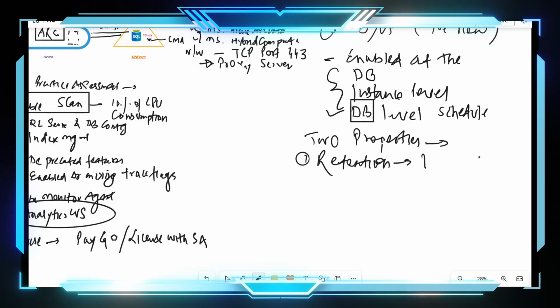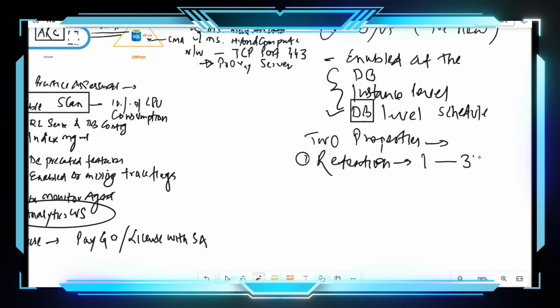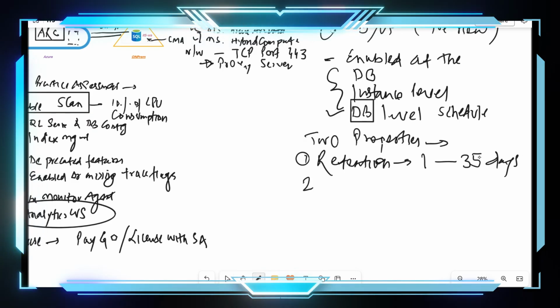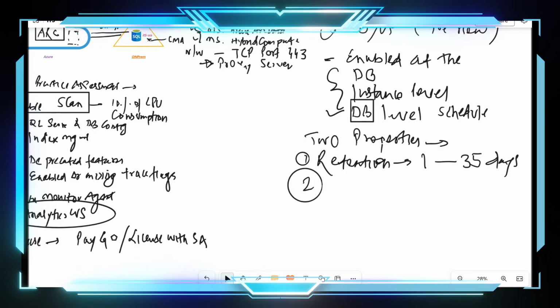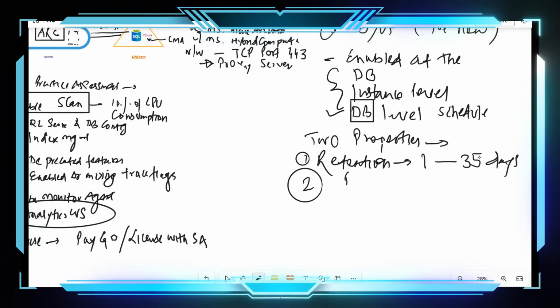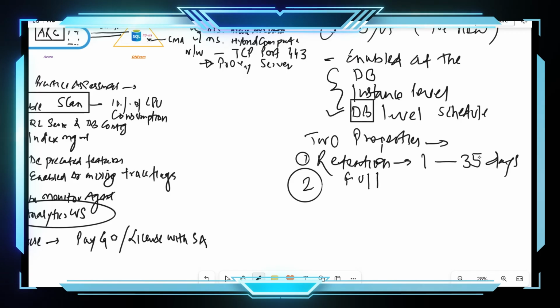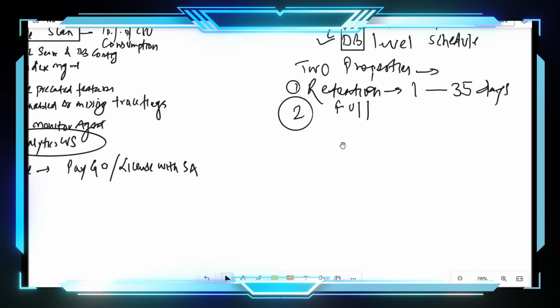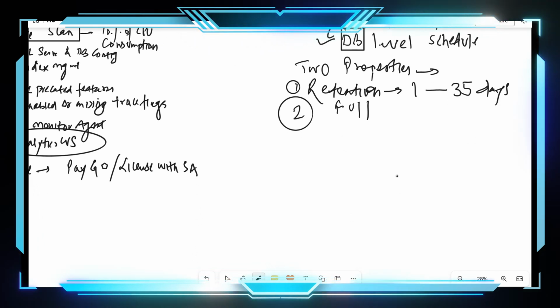It can be between 1 to 35 days. And number two is how often you want to do the backup. Now, this can be configured as full backup. Then you also have this option of differential.